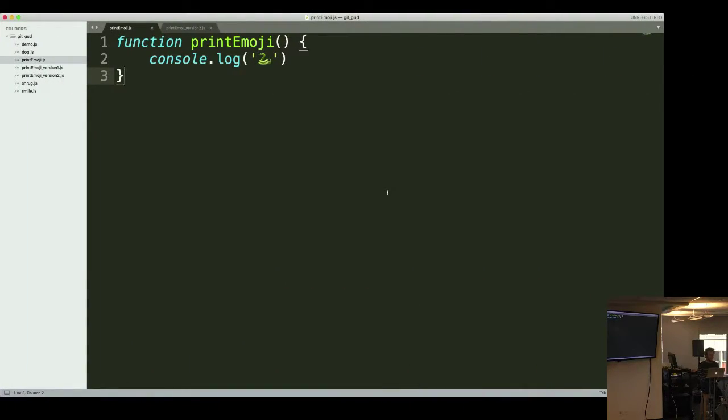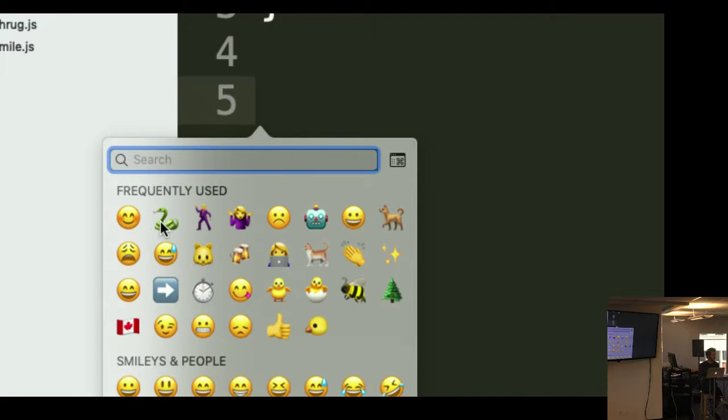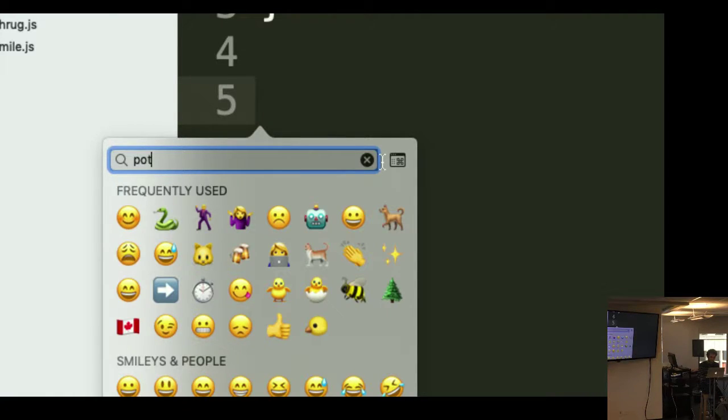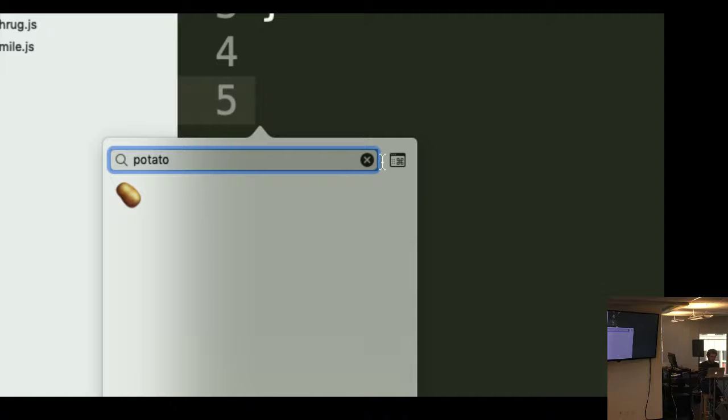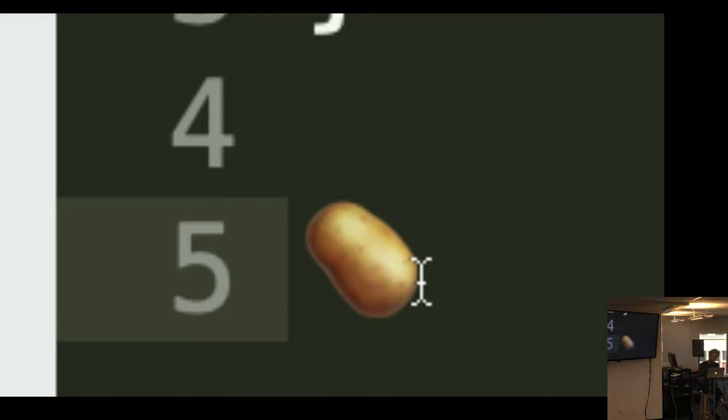Oh, no. So on Macs, if you go Control Command Space, it pops up the emoji menu. So I make heavy use of it. And then you can search for emojis. So I go beer, and there's beer. There's a whole like encoding kind of thing for it. So I could add potato. So look at a high-res potato. Okay, maybe a little less high-res than one thing, but you still see the little dots.